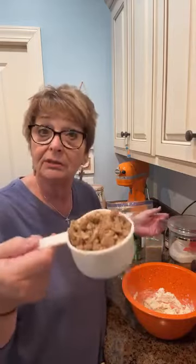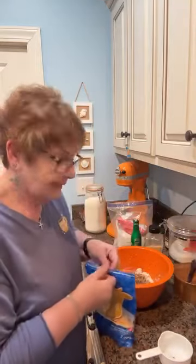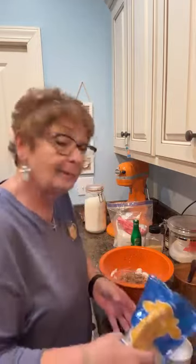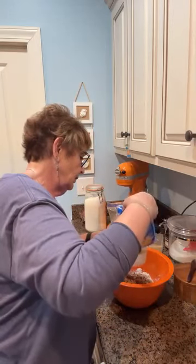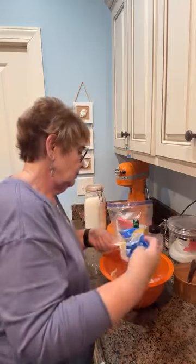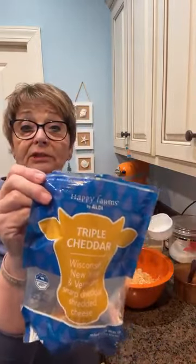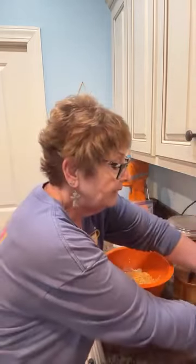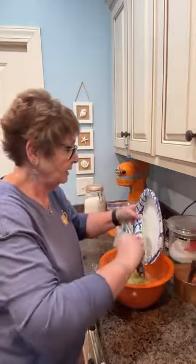So I happen to have this cooked sausage and hamburger — putting that in, and that was a cup. Like I said I might have to add more, but we're experimenting. And then I want to add — measuring for you, you know I don't always do that — this is triple cheddar cheese, and I'm going with roughly a cup. This is from Aldi, triple cheddar, and it's got Wisconsin, New York and Vermont sharp. It's really good.